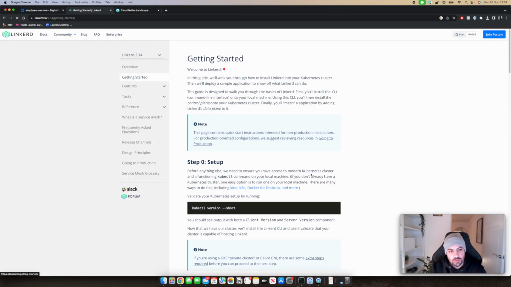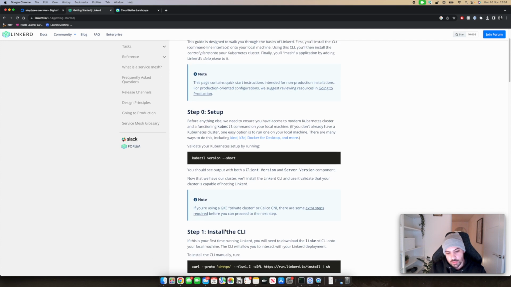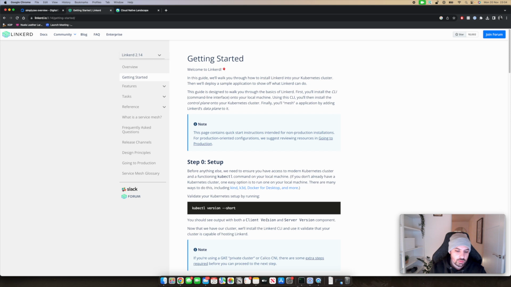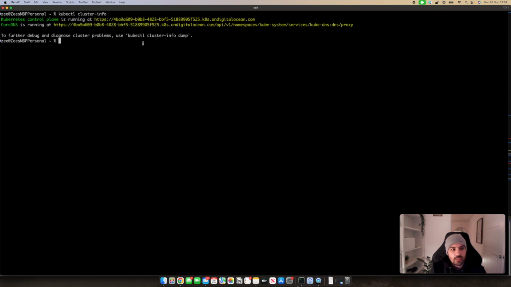We're going to follow the getting started guide that Linkerd provides. We're not going to be touching Helm or any raw manifest files to apply this. We're literally just going to copy and paste a lot of the Linkerd material that's already provided, just to show you how quickly we can get up and running with Linkerd in a Kubernetes cluster. Now, I do have a DigitalOcean Kubernetes cluster running in the London region, which should be all hooked up if we just double check. Yep, I do.